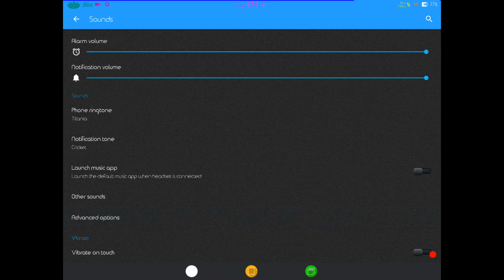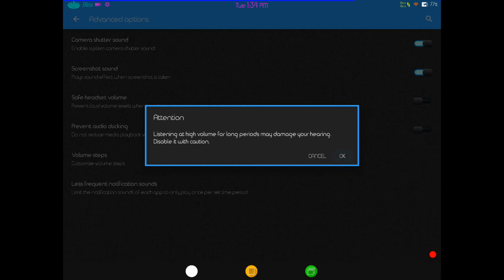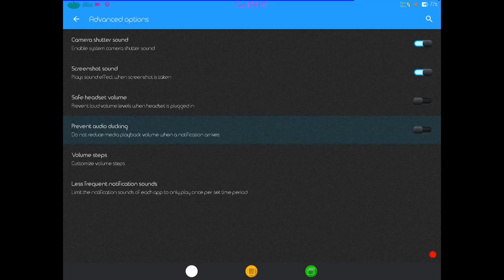Advanced options. There we go. I want to get rid of that. I want to turn that on. That prevents audio ducking. What that is, if you're watching a video and you get an email, it usually dims your volume down, and you turn that on. That prevents that from happening.